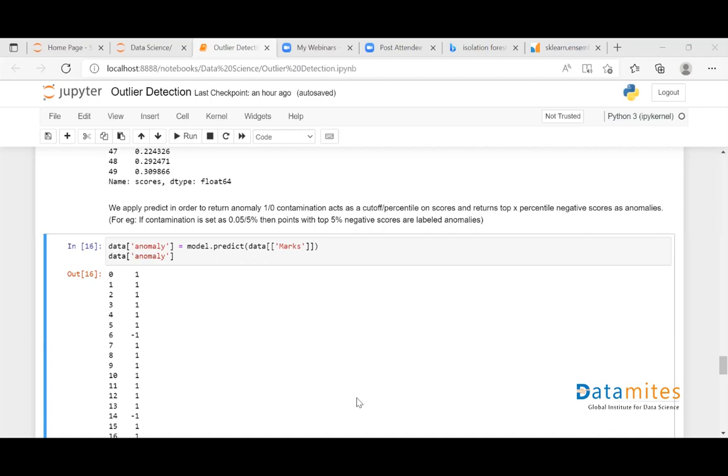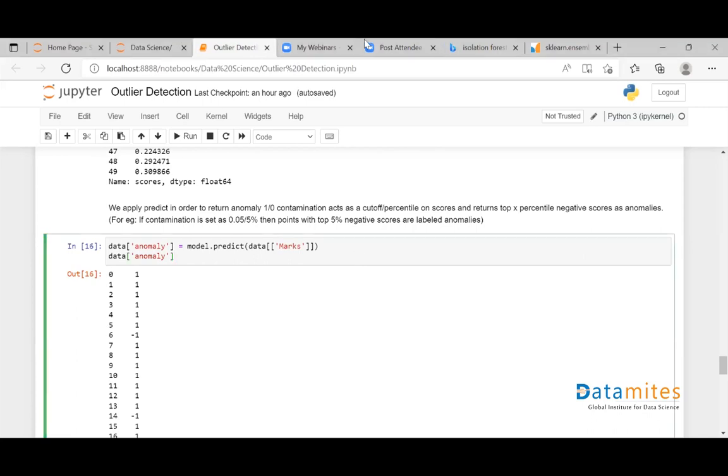So which is the correct way to detect the outlier? And also, in which scenarios should we apply this isolation forest method? Isolation forest you can use for any data set, for any problem to identify the outlier.